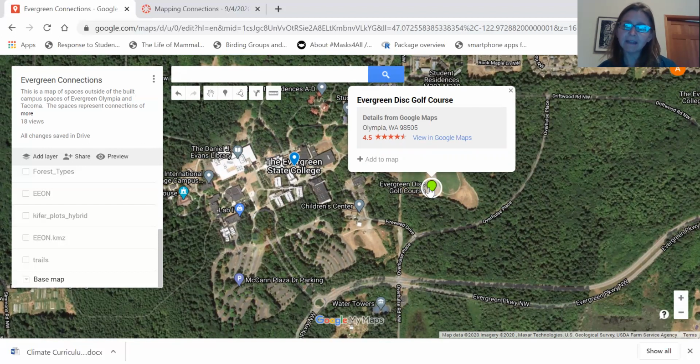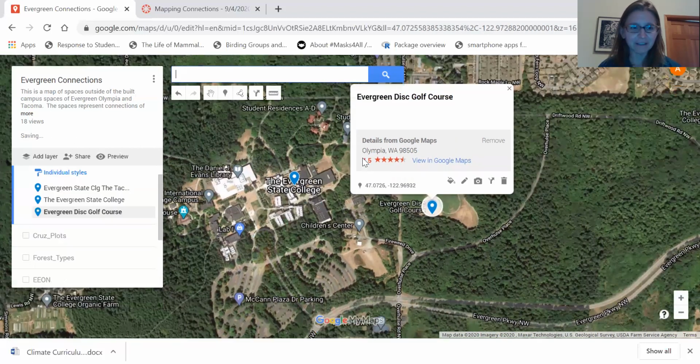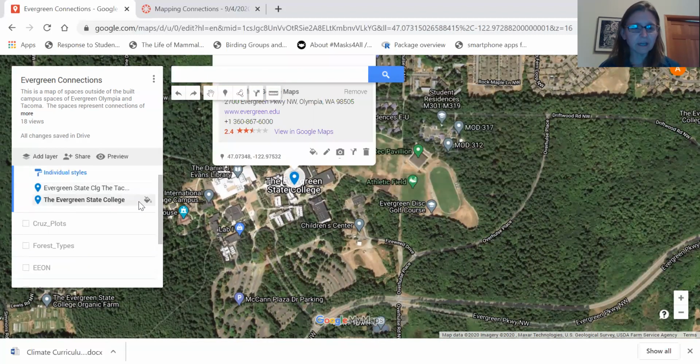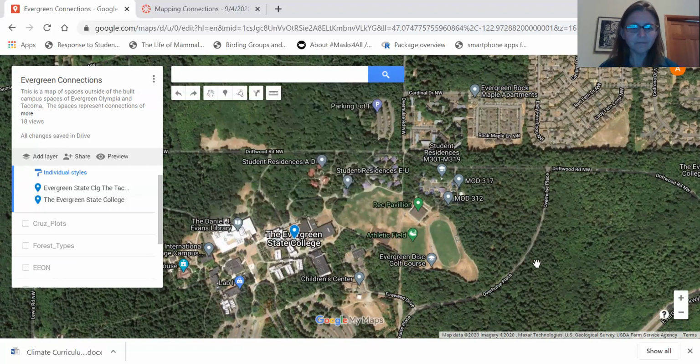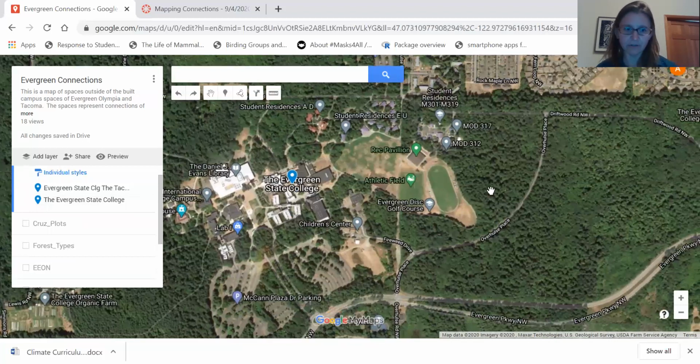If I wanted to add that to the map, I can just select here. You can actually see this little description pops up, and you can select add to map if you want to add that to our map. I'm not going to add it right now, but it would be quite simple. Well, I guess I will add it actually. I'll click add to map, and now you see it's added as a feature on the map. If you decide, oh, I don't want to actually add it to the map, you can either click undo, or there's an option to delete something you've added to a map. So that's one way you can add features to a map.